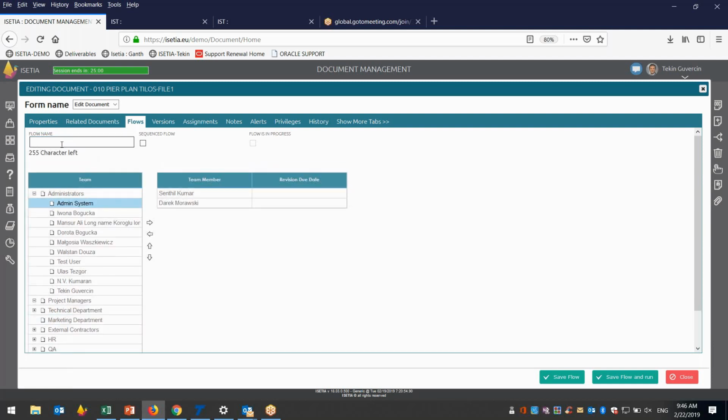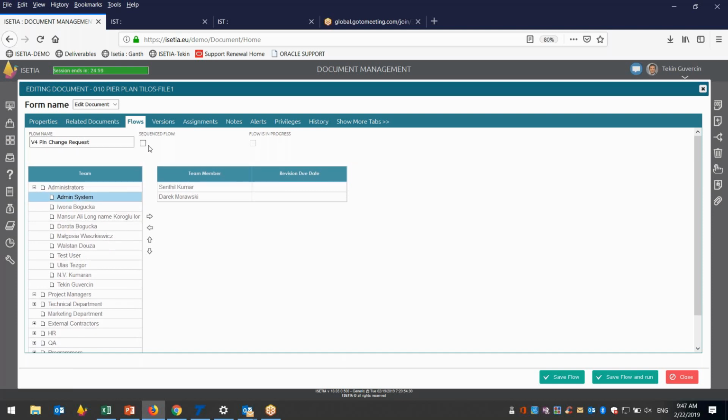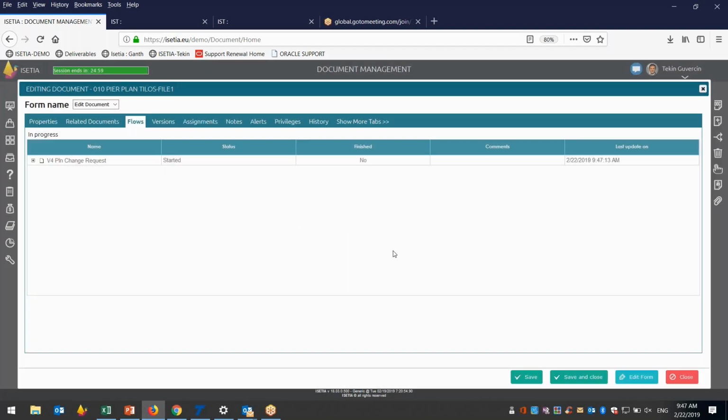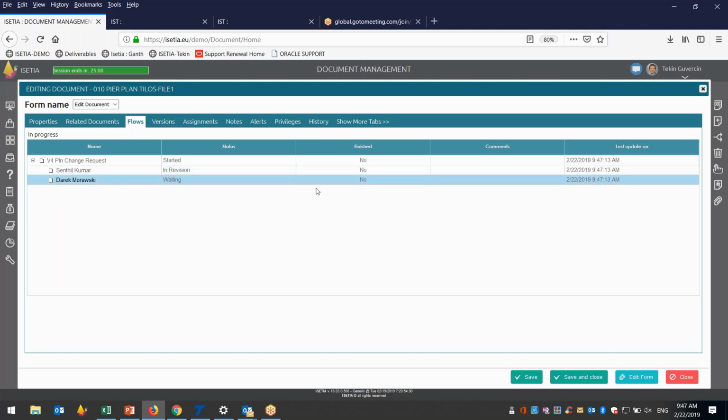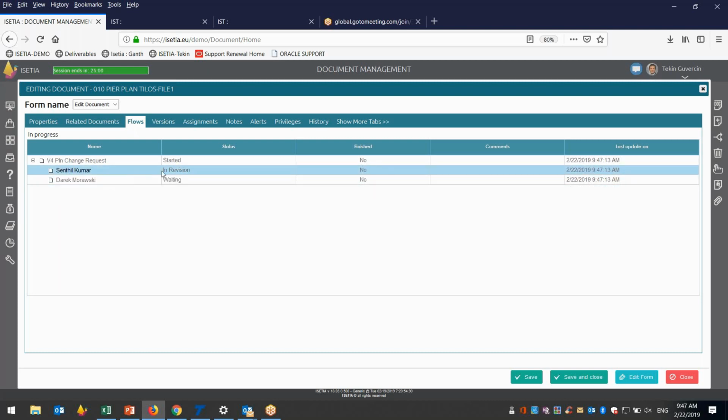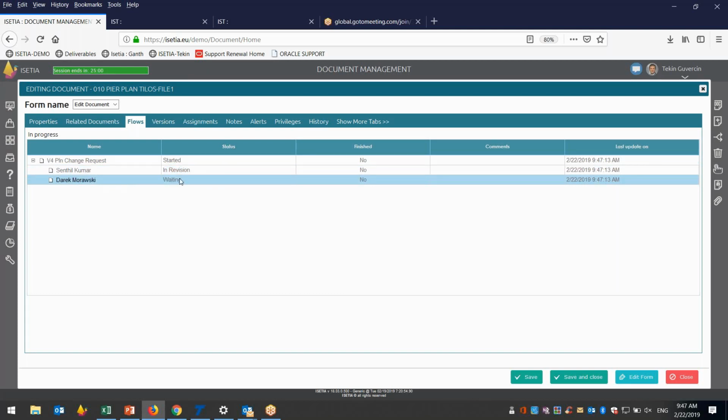And you can say that version 4 plan change request. Okay, and you can here select possibilities of the workflow, follow and work and sequence. That when you save and run the workflow, you can see that it is just going to have Senthil Kumar's status, and after he approves, Mr. Moravsky is going to approve it.